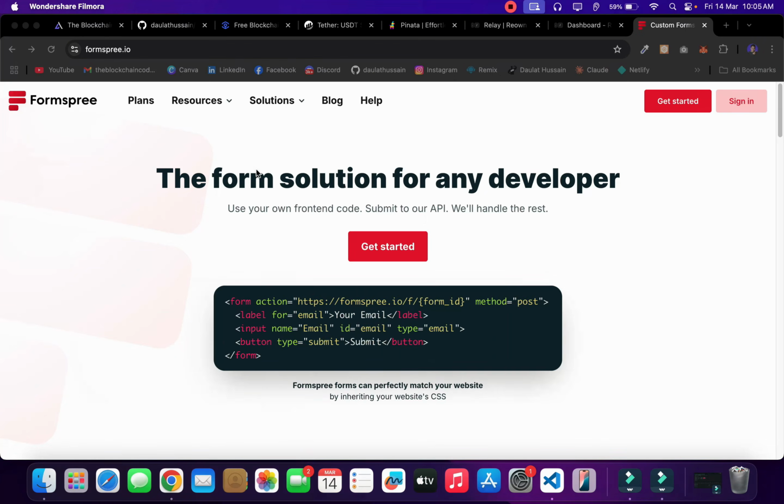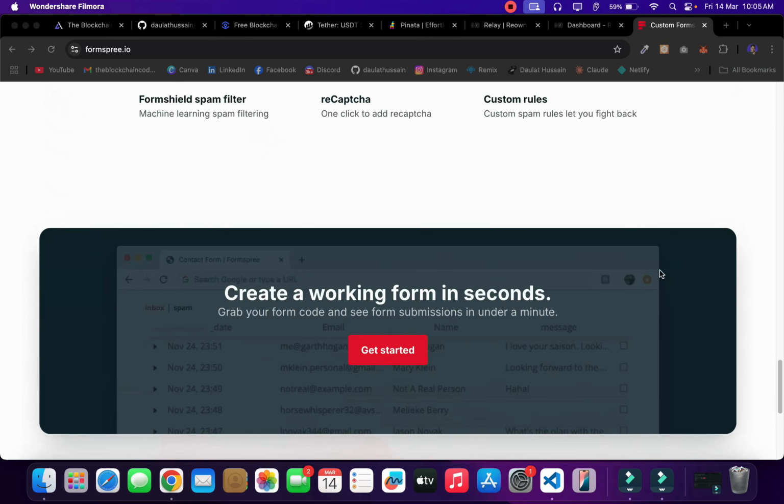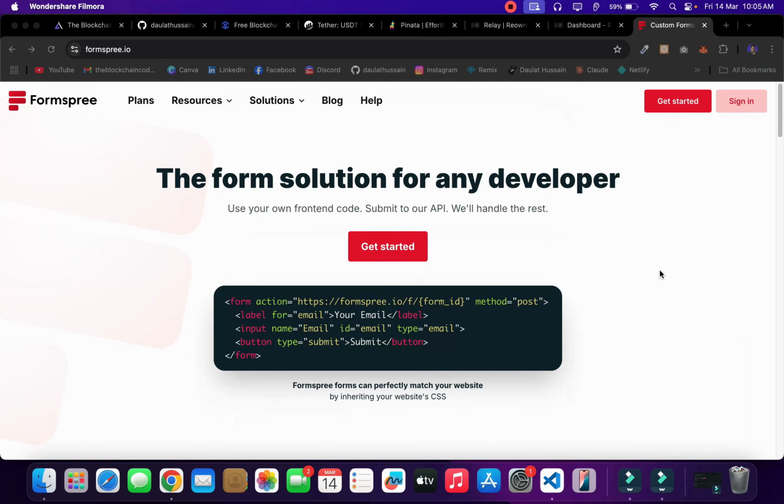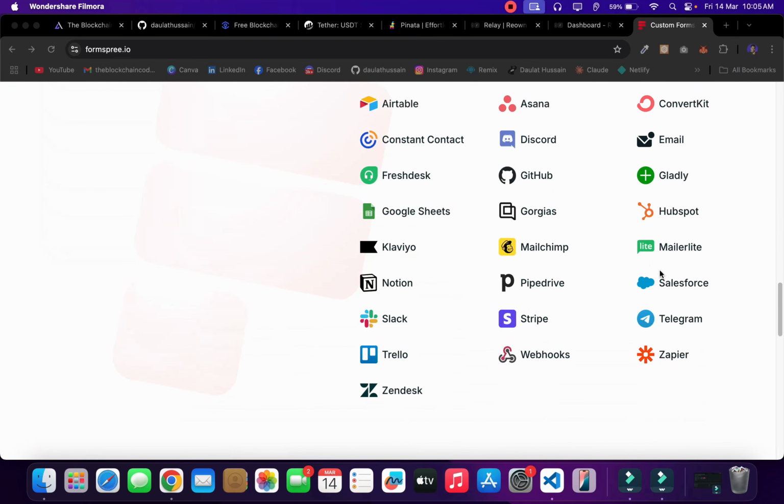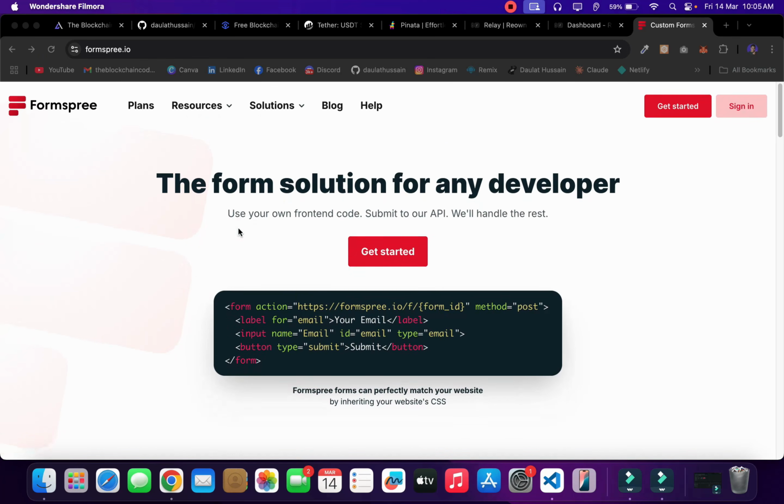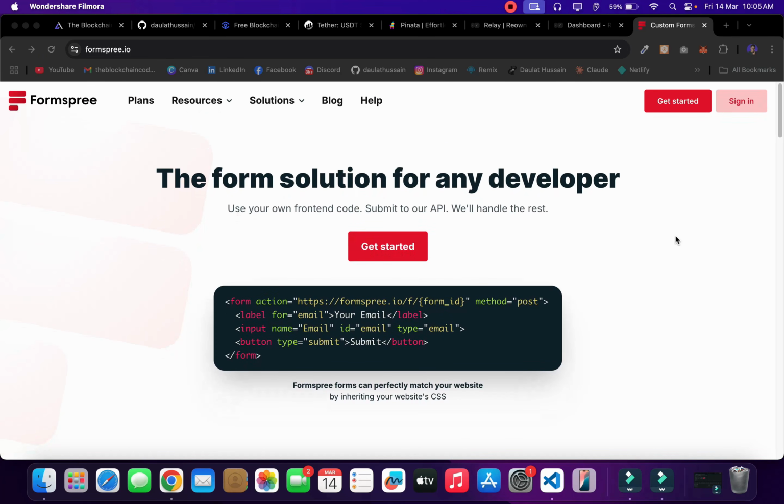So make sure to come back here and create your account. It's a powerful platform to send email for absolutely free. So you can simply check all the requirements and what supports we have. If you want to build any automated system, you can connect with any of these email providers. So I already have my account, so I will simply sign in straight away.